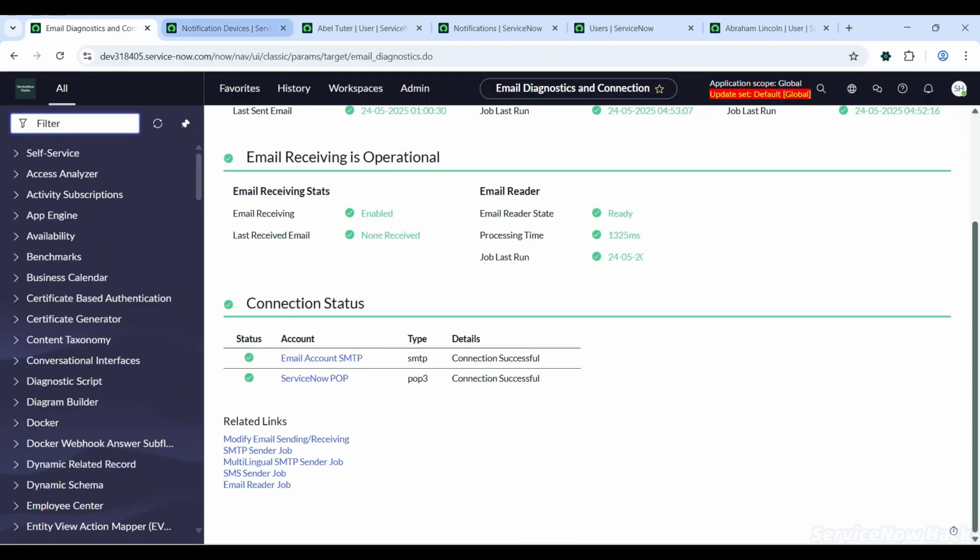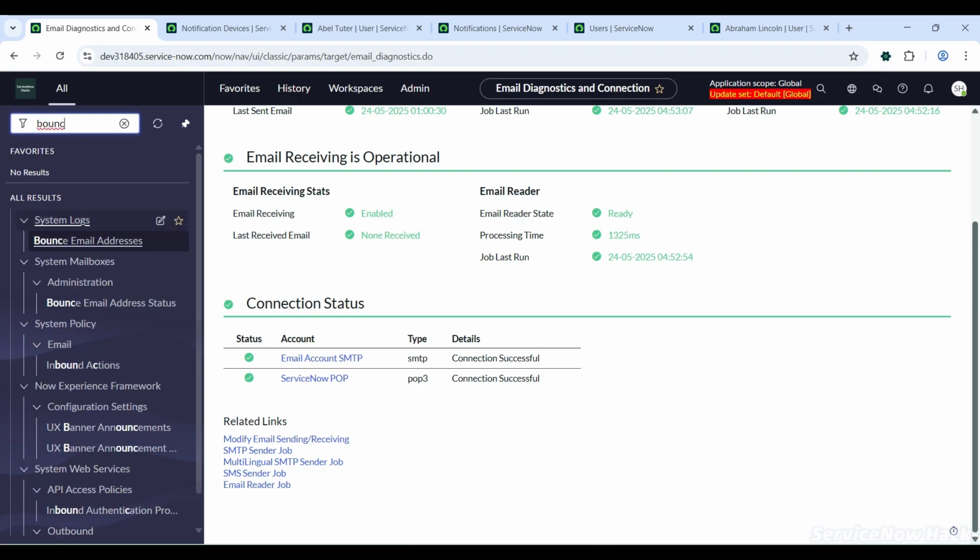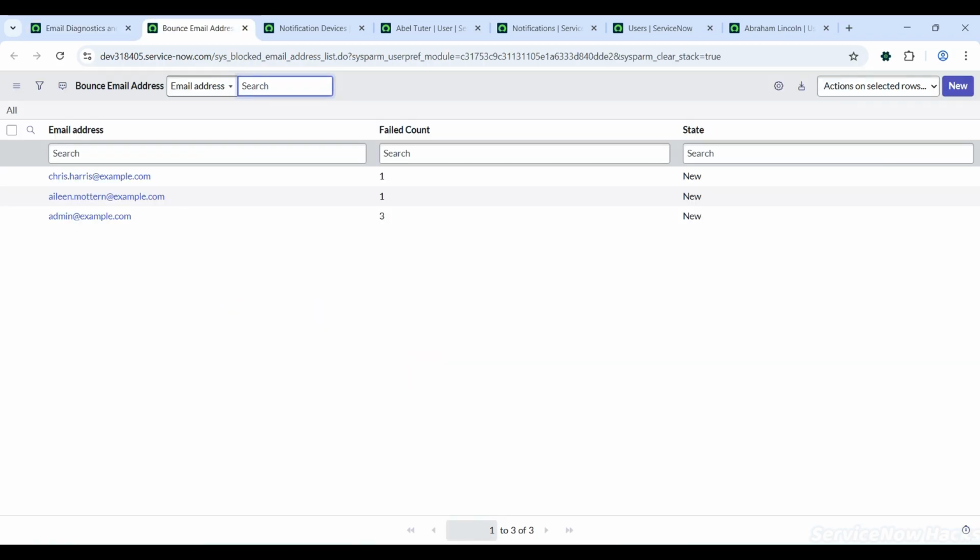The next thing, which is recently introduced, is bounced email. Bounced email addresses are saved here in the bounce email address table. Sometimes what happens is ServiceNow tries to send an email notification to the email ID, but it gets bounced back because of some issue, like the user may have reached his space limit, or an Outlook issue, Exchange issue, anything.